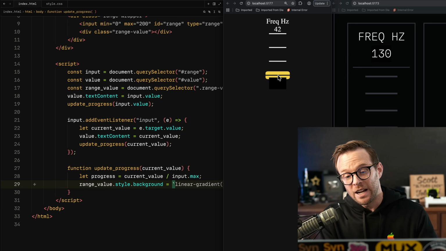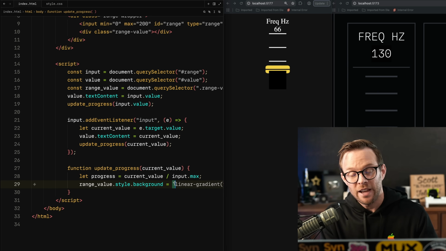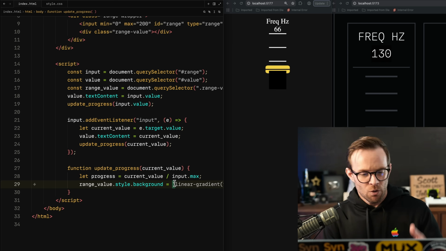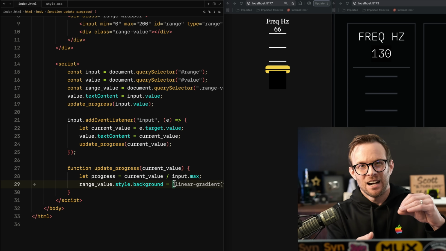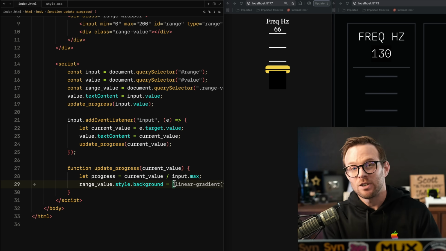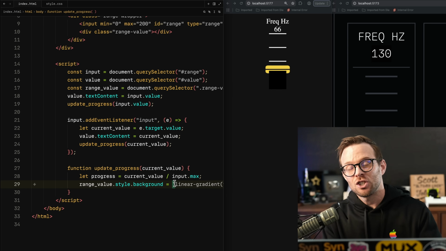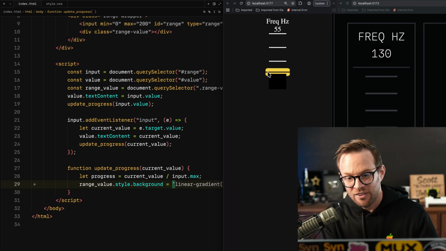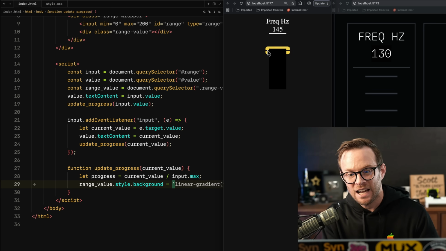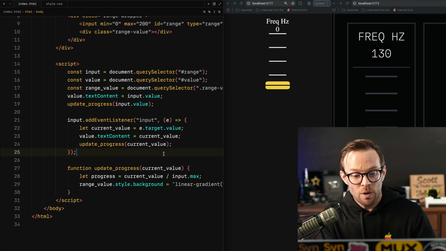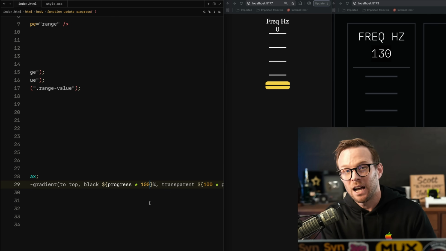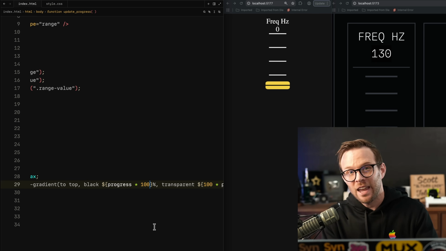Now this is really great. Now you will notice some z-index issues here as this kind of follows along with us. Now the solution to that can be done a number of ways, none of which involve z-index, because you end up having a weird stacking order here where the thumb and the track, and then you have another div, z-index isn't going to be your friend. But since this is just going to mask, all we need to make sure is that this black box never cross paths with this black line, which you can see it does. The easiest way to do that would just be to tell this to lag behind by a couple of pixels, or even in this case, percentage.